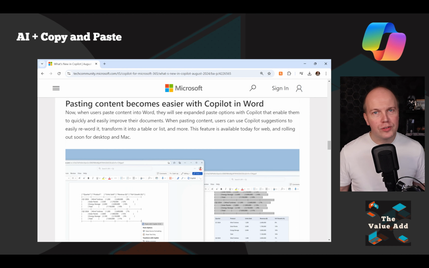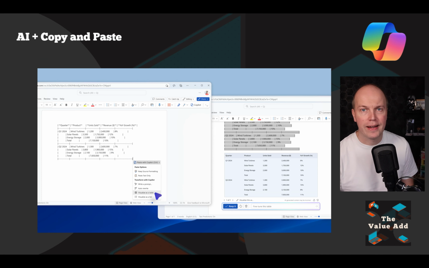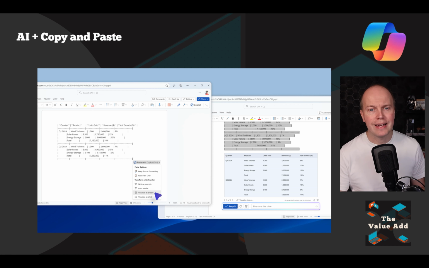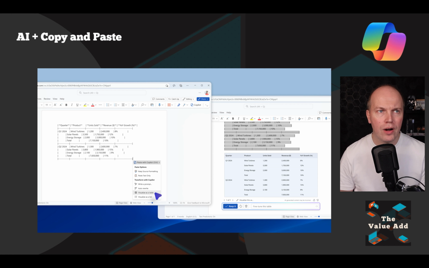Pasting, a bit of AI is coming to copy and paste, with the ability to do more formatting and have AI do that for you. I'm a big fan of Claude as an AI tool, and you can have it create tables. If you copy and paste it into Word, Claude hasn't given it to me in a proper table format. But what will be great, as you can see here, is that when I right click and get the paste options, I can use a bit of AI to transform the table in the way that I want it to be. If I'm still not happy with it, I can use natural language to make further changes.